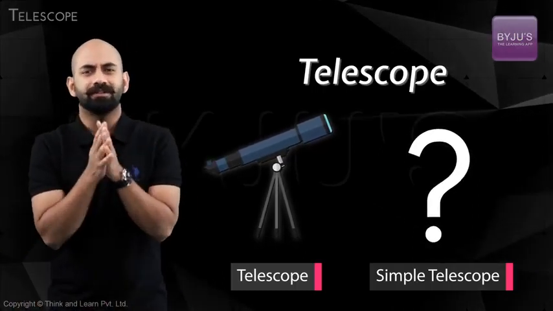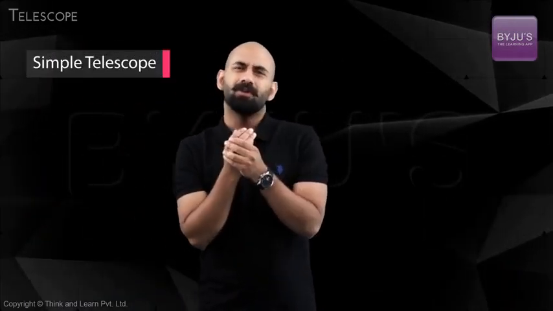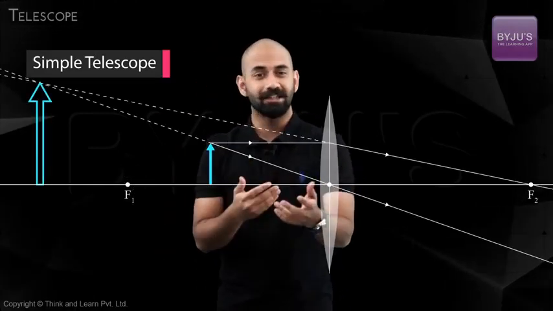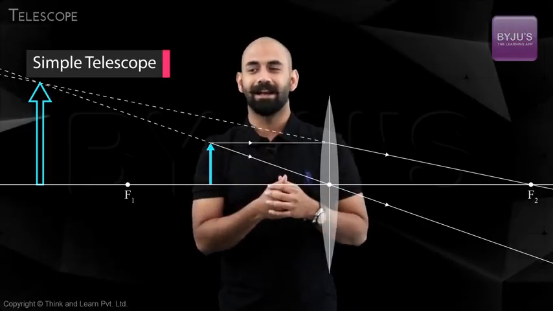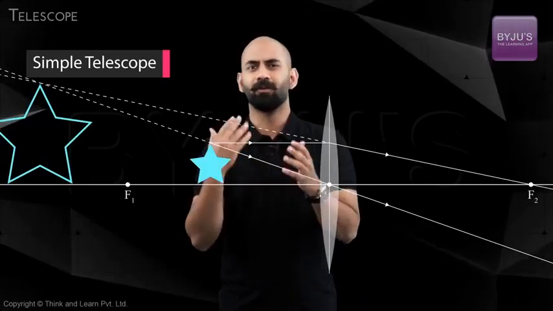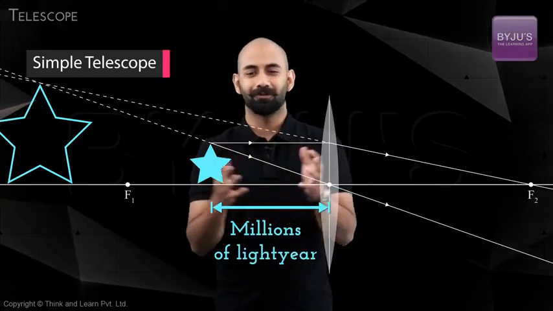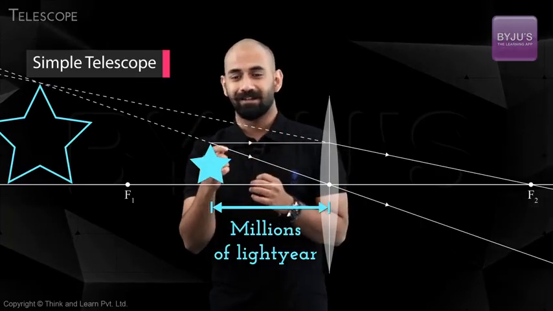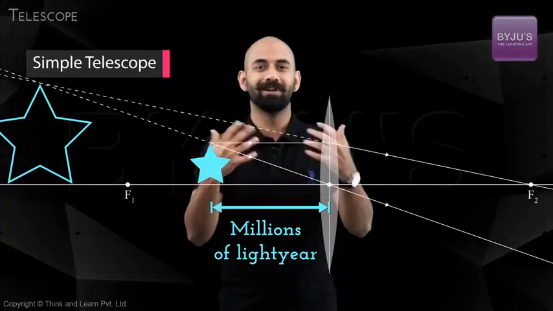Okay, so why no simple telescope? Let's see, what do we need to achieve what a telescope does with a single convex lens? We need to create a magnified virtual image of the object with a single lens. But to do that, the object has to be within the focal length of the lens, right? And in this case, we are dealing with objects that are really far, like stars, for example, which are a few light years or millions of light years away. So to create a virtual image of a star with a single lens, you will need a lens that has a focal length of a few million light years.